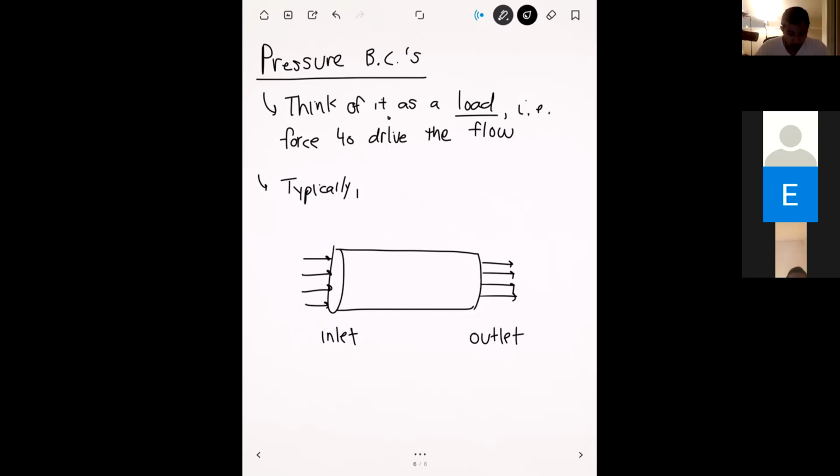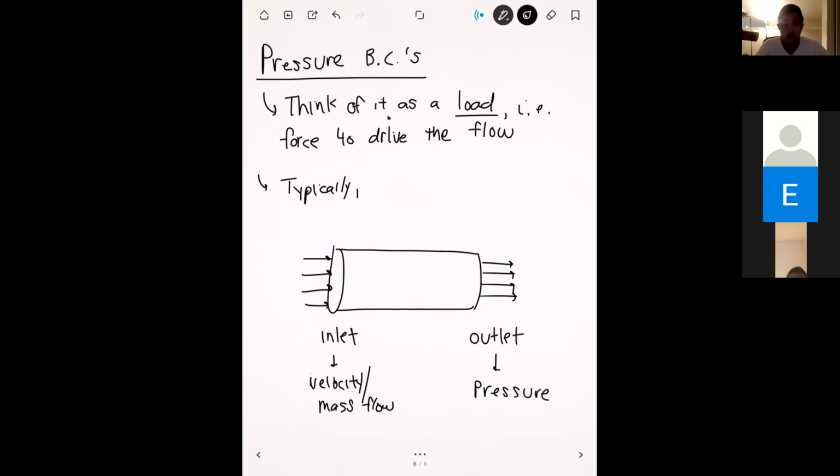And so typically, what's done for these types of simulations is that your inlets are usually specified as a velocity or mass flow rate. Okay. And then for outlets, typically we apply a pressure boundary condition here.